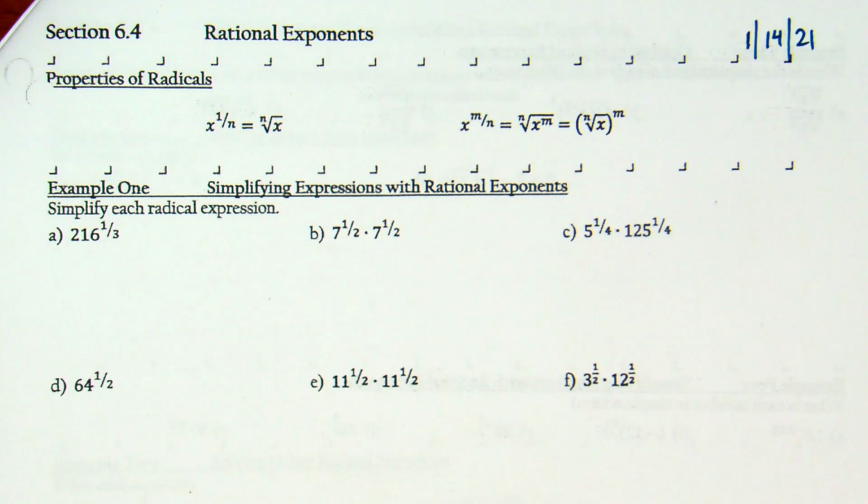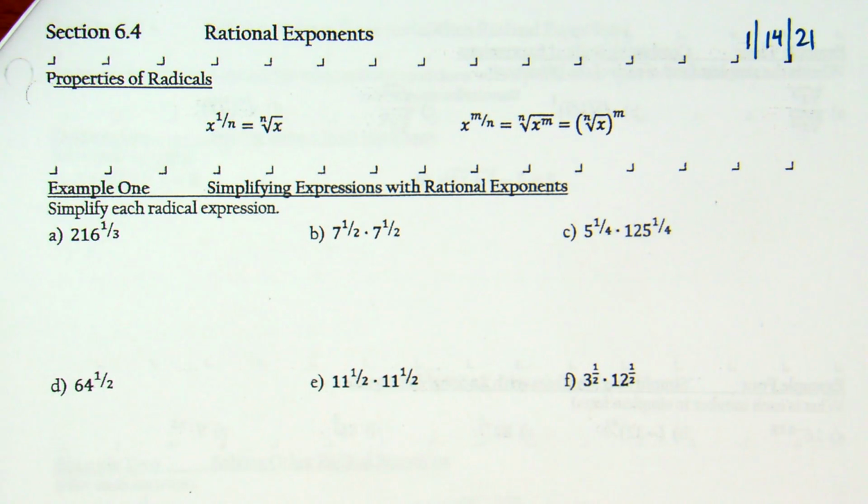Okay, guys, lesson 6.4 is rational exponents. Our main job here is to look at and learn how to deal with radicals, like square roots, cube roots, all that, and rational exponents, like how to go back and forth. When I talk exponents, you know I'm talking about the little numbers up top, right? What do I mean if I say rational exponents? What does it mean to be rational?